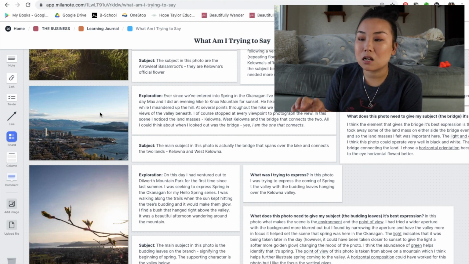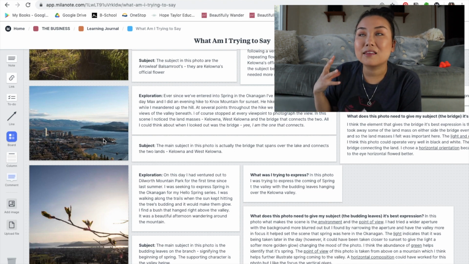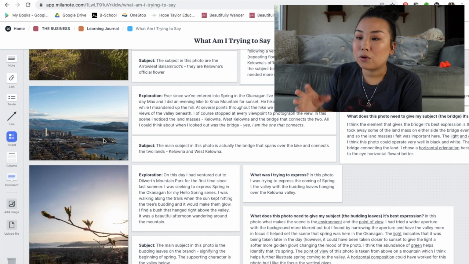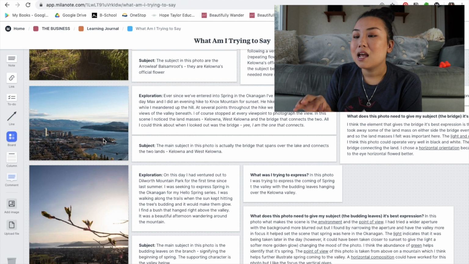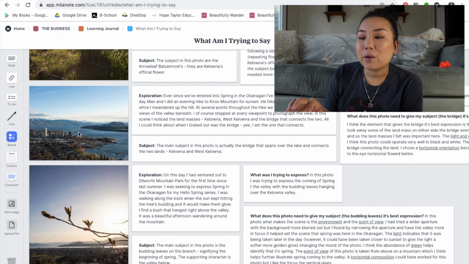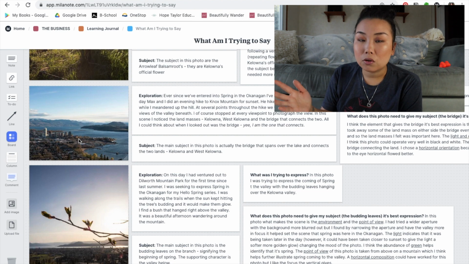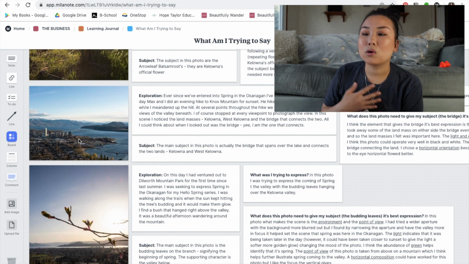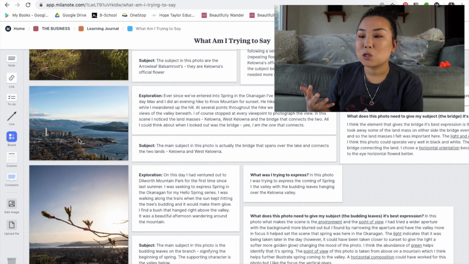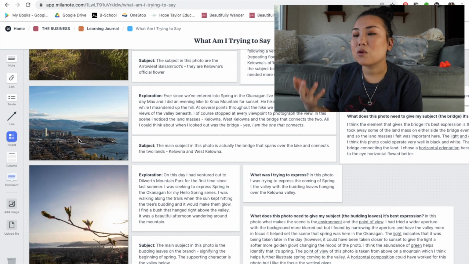So you can see that this is Kelowna, this is West Kelowna, if you're familiar with the Okanagan. It was really important to me personally that you had this amount of land masses in the photo. So when I fiddled around with focal length and my point of view, I just found that this one suited it best. The same goes for the orientation of the photo. When I took vertical photos of this, I found the horizontal just flowed better. It spoke better because of the horizontalness of the bridge, the land masses that I'm trying to capture, and the mountain horizon.